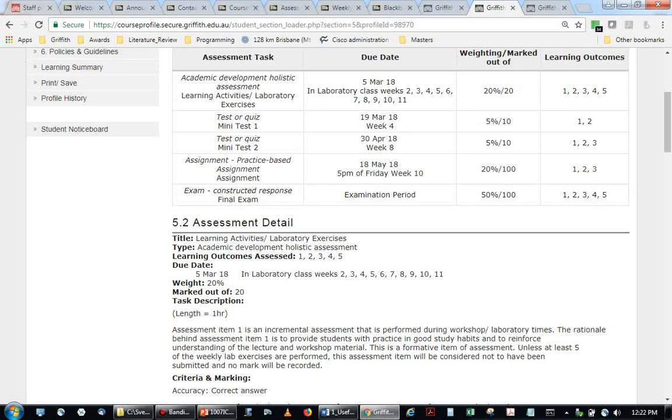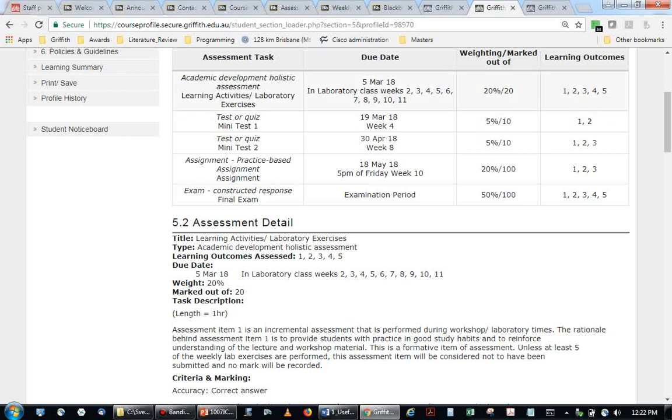marks to get? Let's go with the hardest marks. What do you think the hardest marks are? Is it these guys? The 50% final exam? What do you think? Typically, your final exams are more challenging, right? You have a compressed amount of time. If you don't know it, you can't go away and study it. You have to actually answer it on the spot.